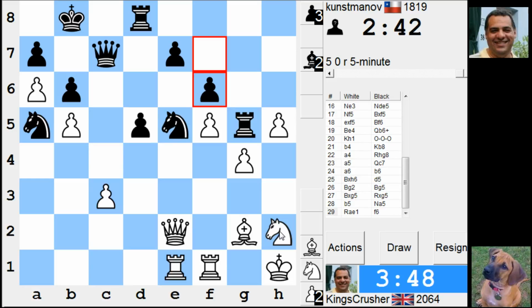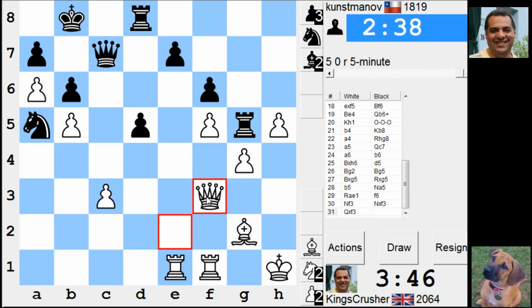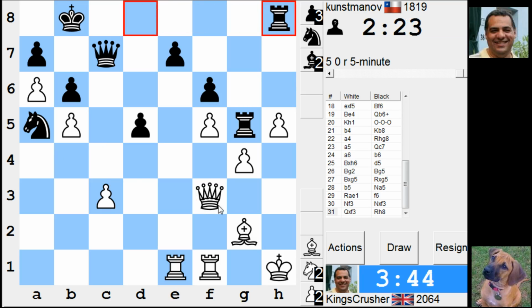Knight f3, possible. So it's diagonal, so c4, knight c4. Yeah, okay, he's going to start attacking like this. I don't think there's an immediate threat.